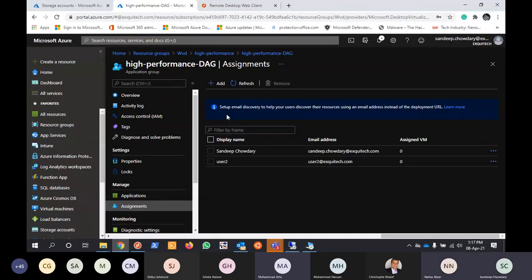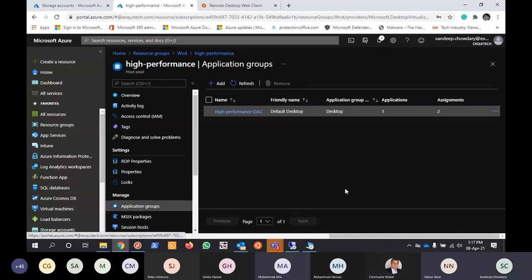Okay, so if it is the old one, how do we upgrade to the new one? From Microsoft, there is no direct tool to migrate from the old version to the new version. It's better to redeploy the entire thing in the new one, or there are some third-party tools you can try for migrating from old to new.